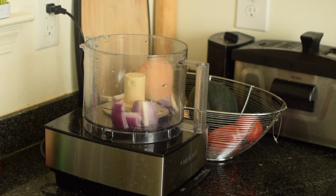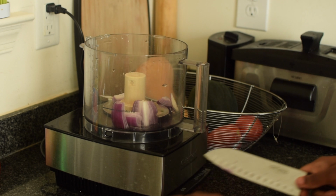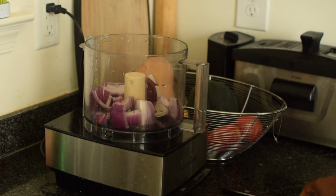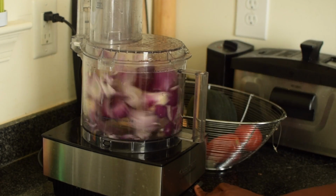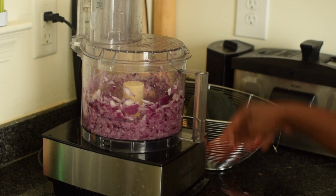Now we're going to prepare other ingredients. Chop your onions and roughly crush it in your food processor. So this is what you're going to be adding to your egusi later on, which will give you some flavor. This is like an extra step that I go. You use it to make egusi into a paste.